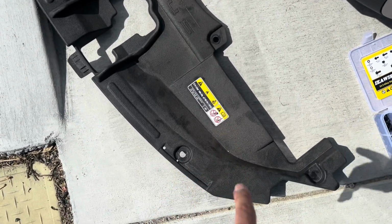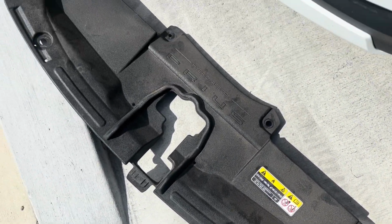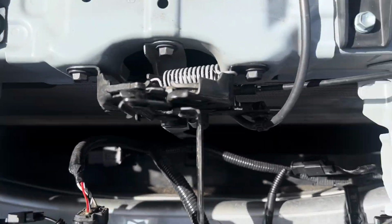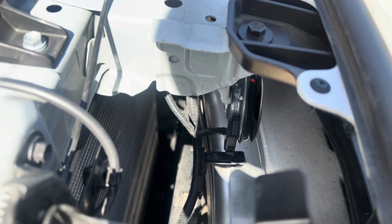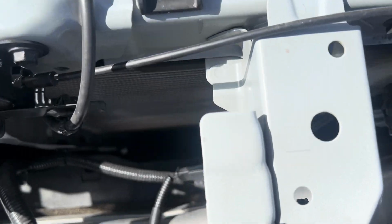All right, so you take off these clips just with a flathead or a trim remover. There's 3 of them on each side, so there's 6 total. So here is the stock horn still installed prior to me removing it. And here's the stock bolt.